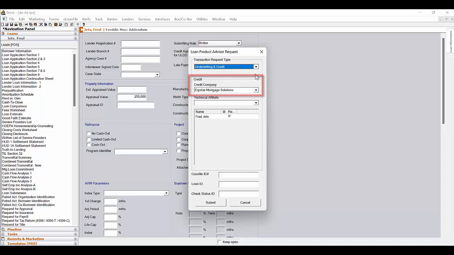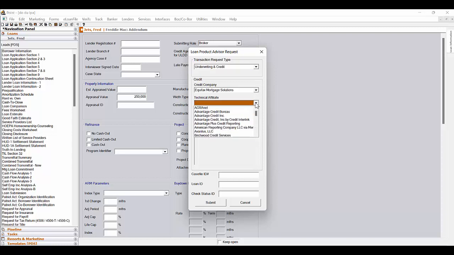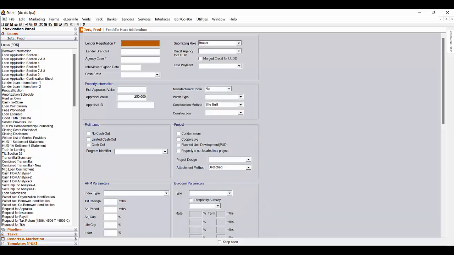Lots of these will have the credit company and then a technical affiliate underneath that. So you may need to check to see which credit company you need to run it with and then select your actual credit company within that technical affiliate. Once that's complete, go ahead and click the Submit button down at the bottom. When your order is complete, it's going to pop up a box with your feedback, and those results will also go into your document storage, just like Fannie Mae results did.